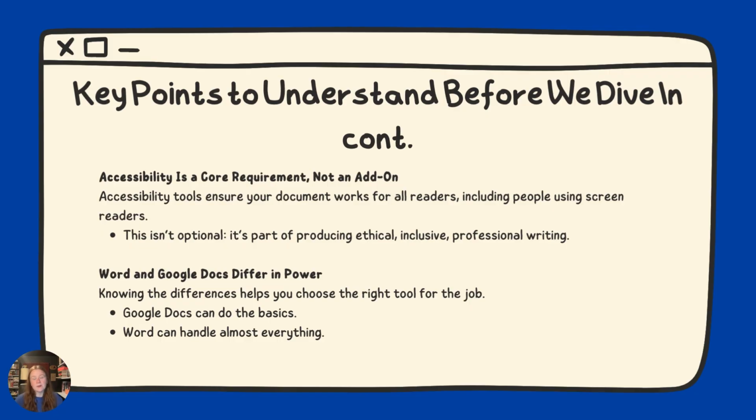And so I talked about capital A accessibility. This is a requirement. This is just making sure that documents are actually readable by anybody. There are a lot of people who will be using tools like screen readers, and the documents need to have certain formatting for the screen reader to read them properly.